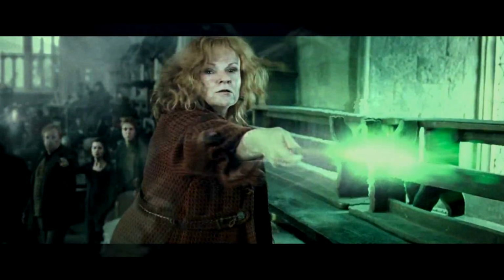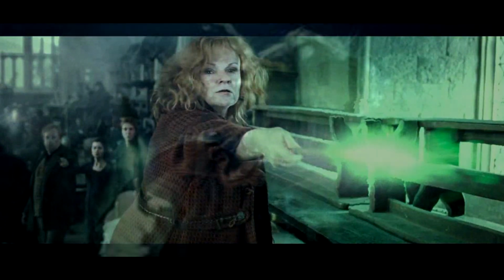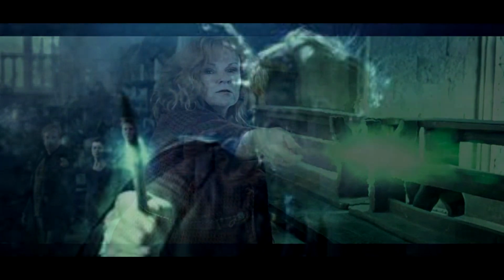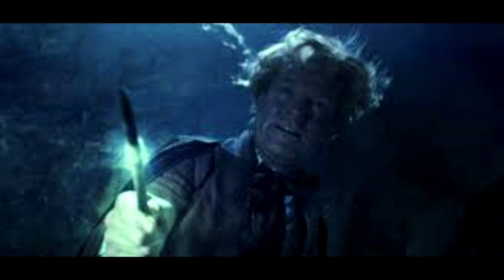Similar to that is the false memory charm. It is similar and dissimilar to the Obliviate spell. While Obliviate removes memories, the false memory replaces unwanted memories with something else. It is an extremely difficult spell to cast. There are only a few instances of the spell being used during the course of the novels. It is performed by Hermione Granger during the Deathly Hallows in an attempt to protect her parents from the Death Eaters. Those familiar with Hermione's spellcasting can get an idea of how much determination and drive this spell would have required.